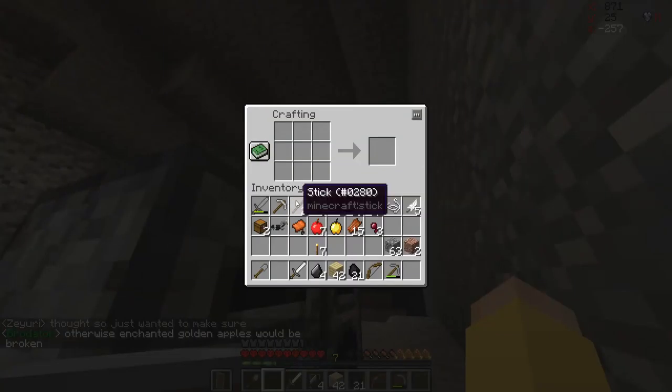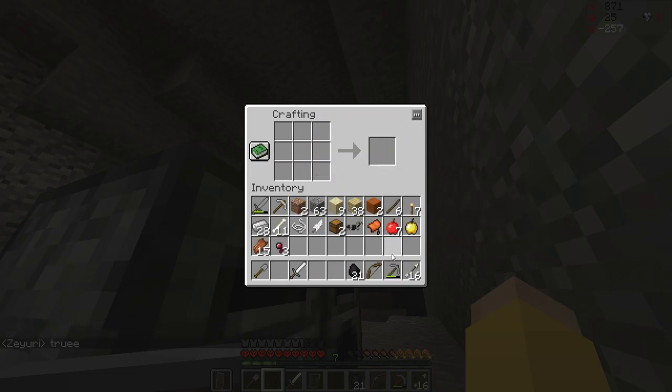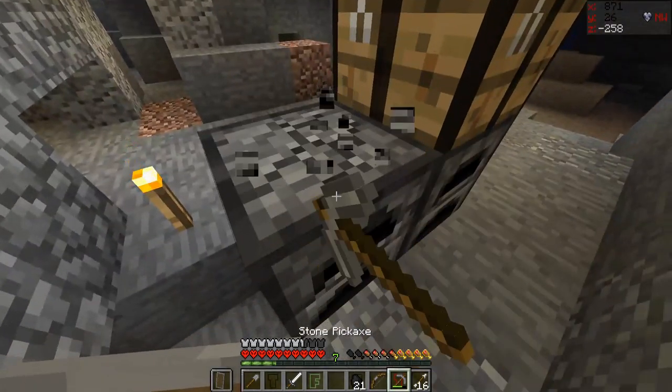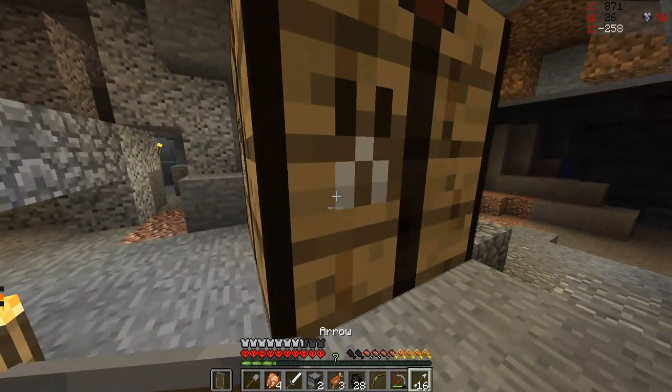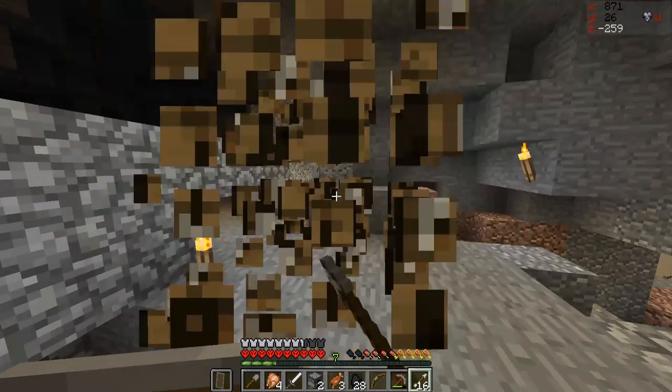All right, two more ingots. Okay, what we should consider doing as well while we're at it is probably get some diamonds. Yeah. That would probably be a pretty decent thing to think about. I think that would be advantageous to our cause. They're not being very friendly. Hmm. All right, I got 16 arrows.